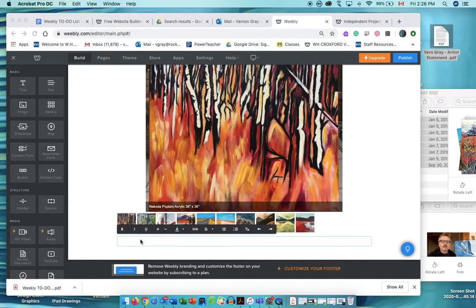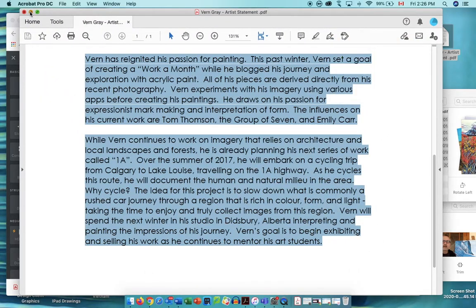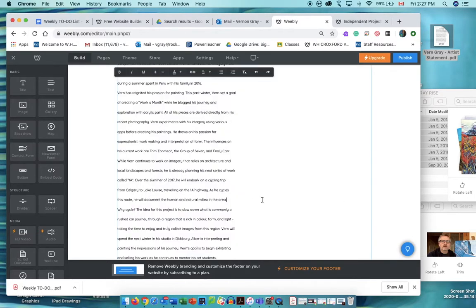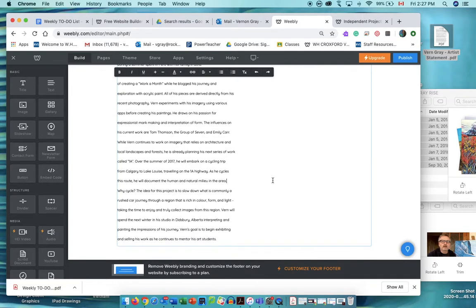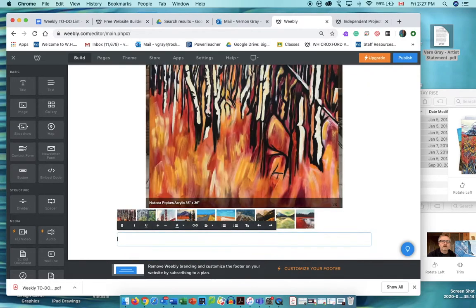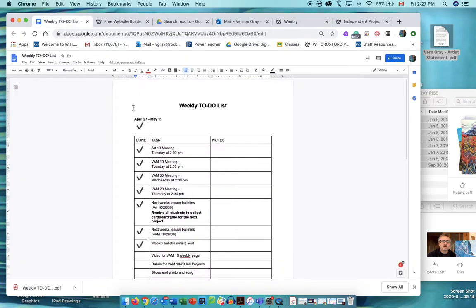So I'm going to go down here and I'm going to put in my text, and I am not sure because I copied it from a PDF. Look what's happening. I'm getting a whole bunch of space over here. So I'm going to undo that. And I'm going to use my to-do list.